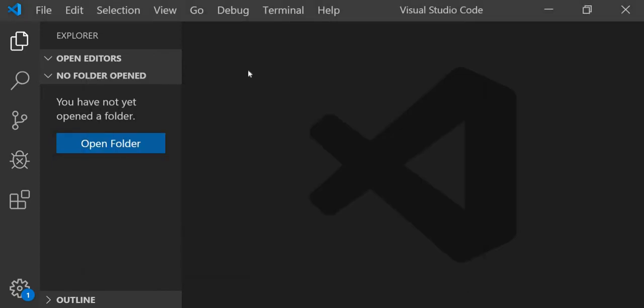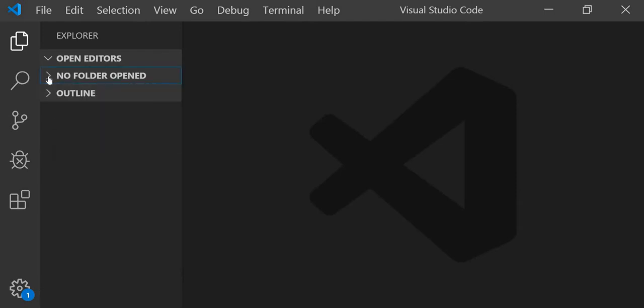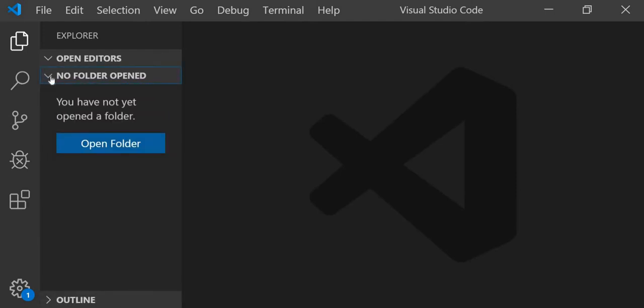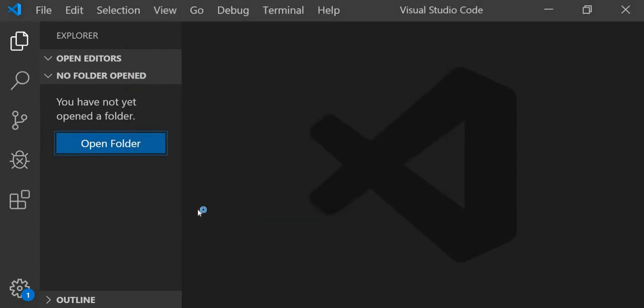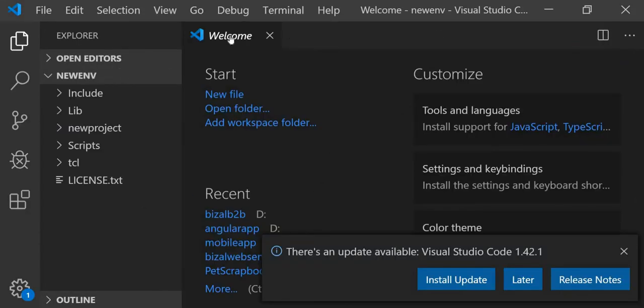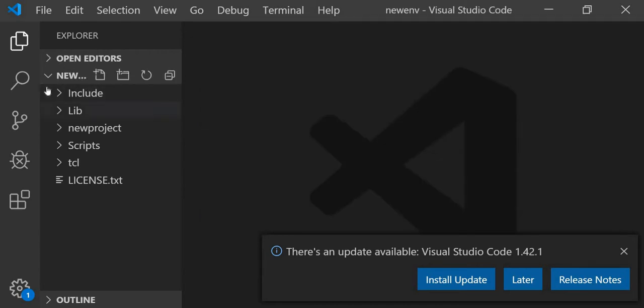So what I'm using as my text editor, I'm using Visual Studio Code. It is free, of course, and it's being developed by Microsoft. So in my Visual Studio, I'll go to select app, new env. This is my project that I'm working on. Okay, I believe you already have a text editor. You can use any text editor. You can use Sublime Text, but I'll advise you, it's more comfortable to use Visual Studio Code. It's easy to use and understand.